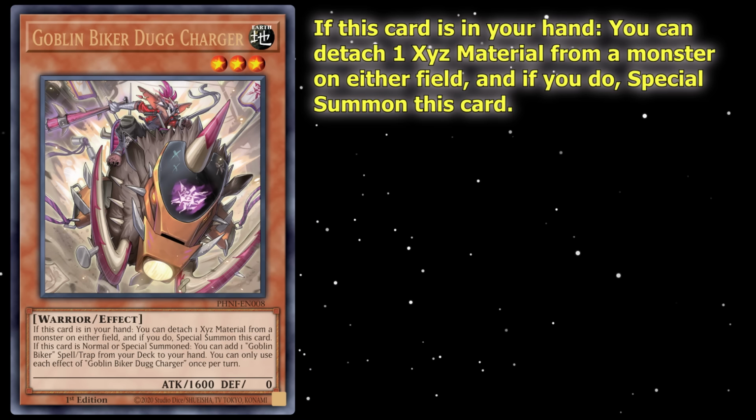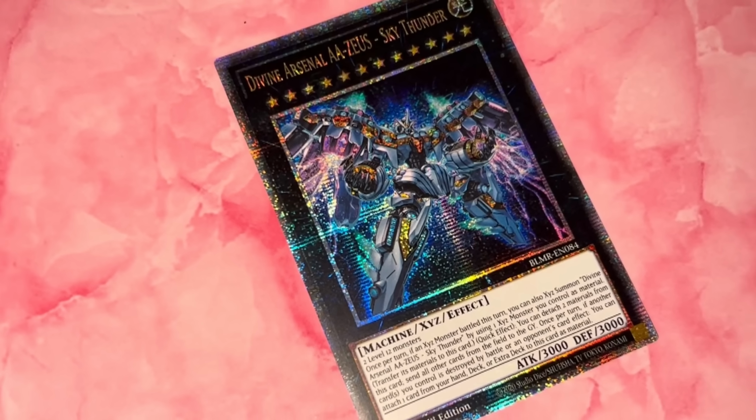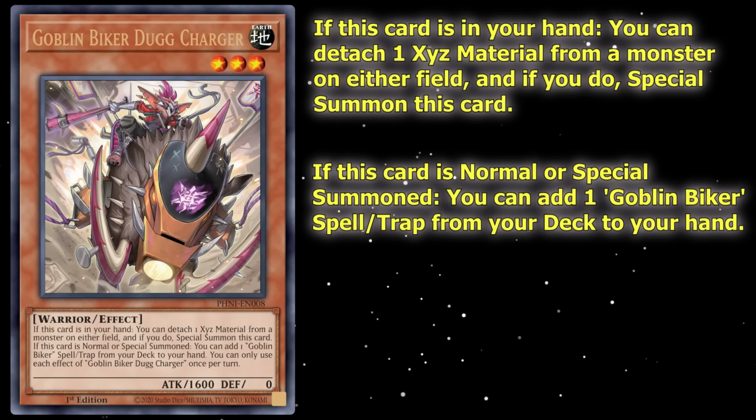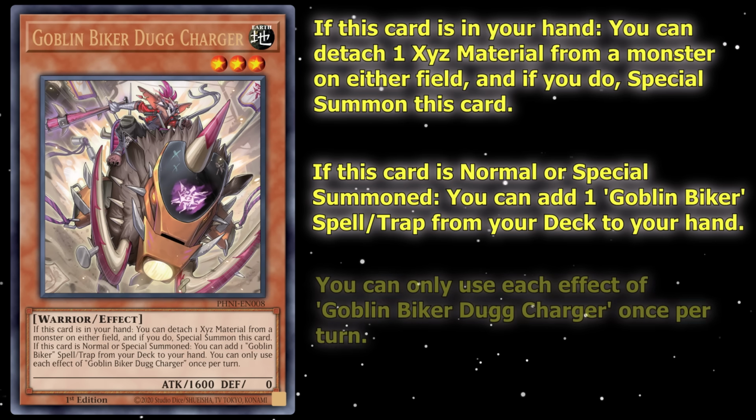And that is going to be the recurring theme throughout pretty much all of these cards. So if your opponent has any Xyz monsters on field, they're in trouble. If this card is normal or special summoned, you can add one Goblin Biker spell or trap from your deck to your hand. You can only use each effect once per turn.